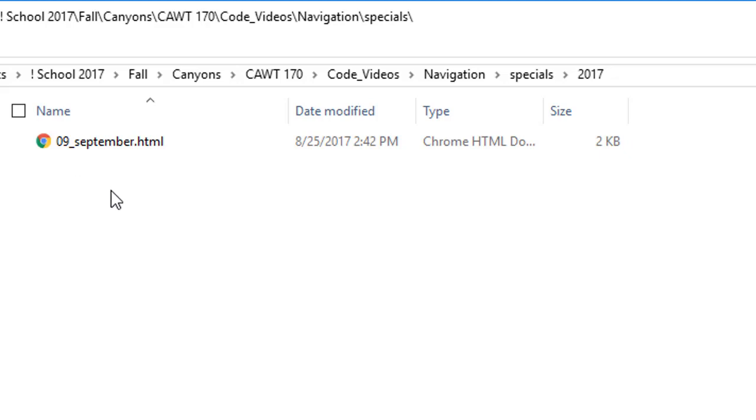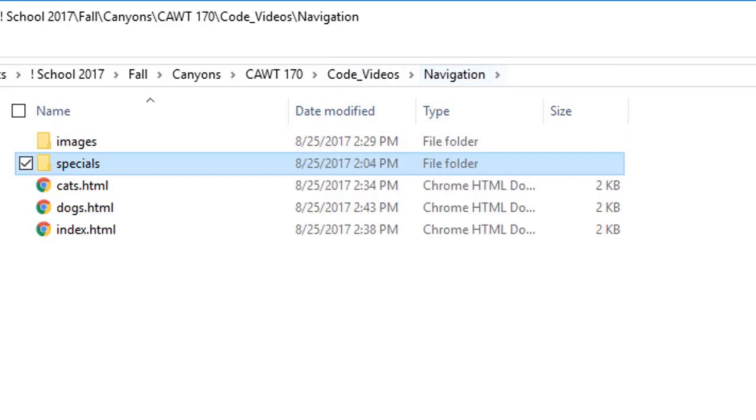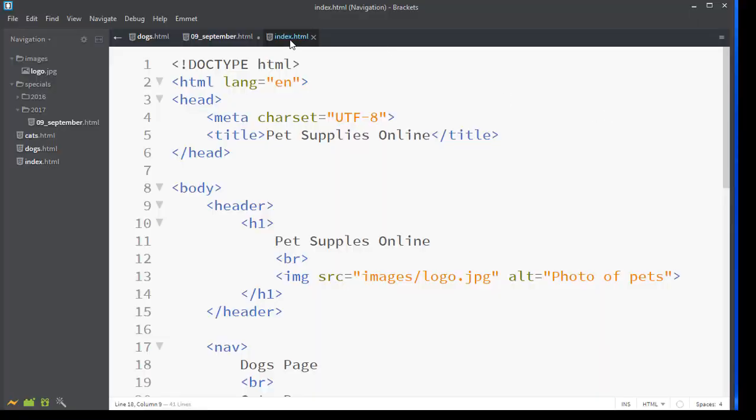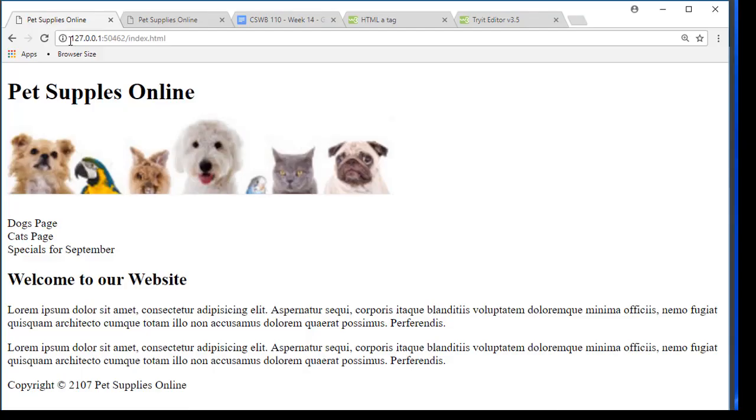So I will attempt to show you how to code in the hyperlinks so that we can link all these files and resources together. So here is my index.html file. If I were to load this in my browser, notice Brackets uses what is called the local web server or localhost, depending on how Brackets is configured on your computer.